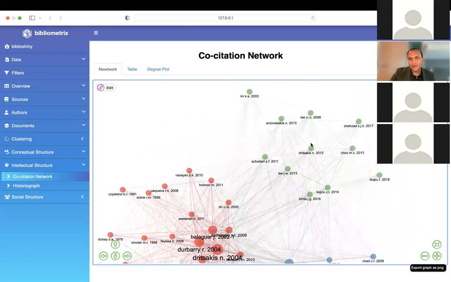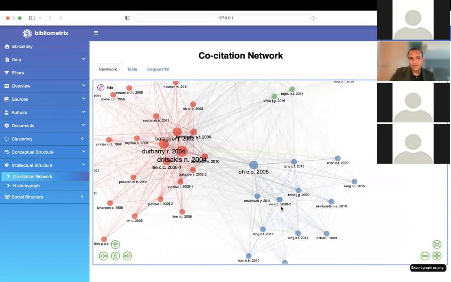You can look at this green cluster. You again go to some of these papers, look at their titles and identify the themes, because this is based on purely statistical analysis. Similarly, you go to this network of blue color, read a few papers from it, and you will find the common theme of these papers. So basically, this network analysis shows the intellectual structure of the area of research.